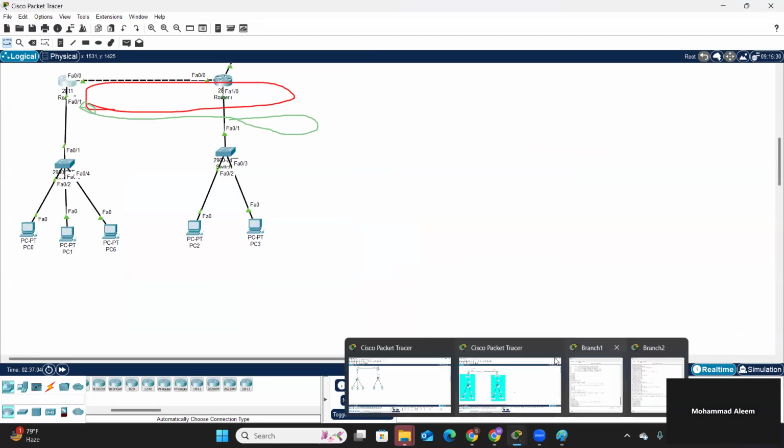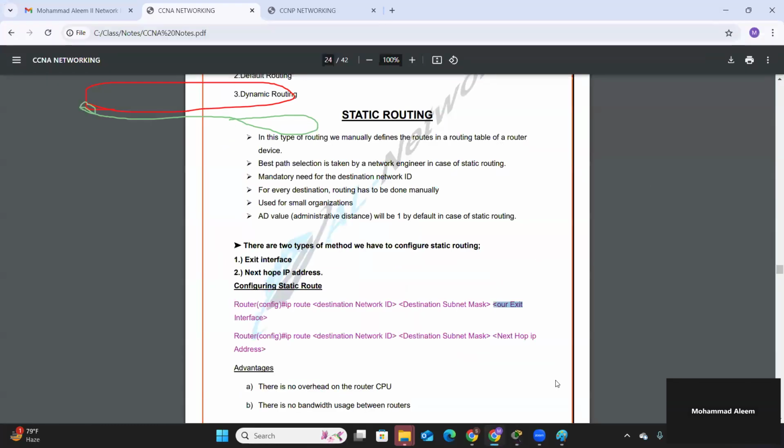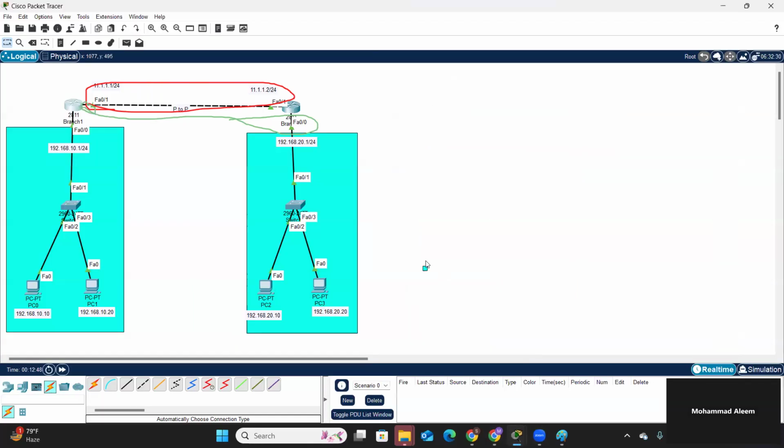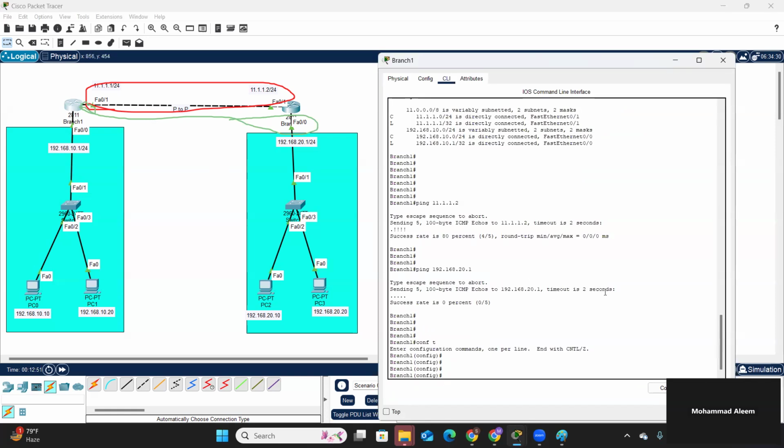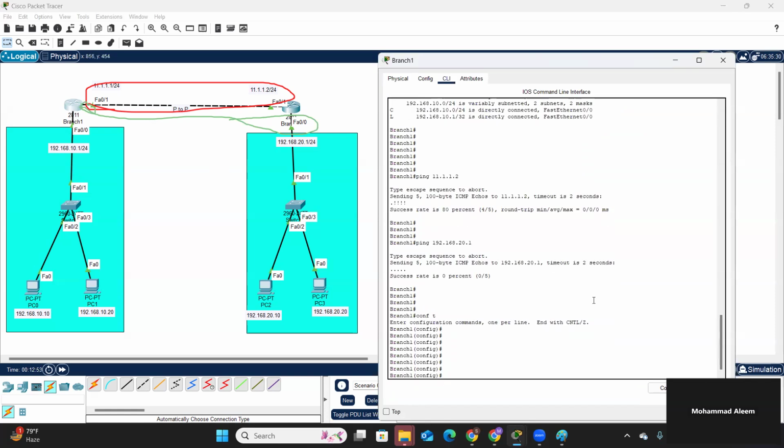So first we'll use the exit interface and next hop IP address. For that, we'll use the next hop IP address. So in global configuration, use the ip route command, then the destination IP address. What is my destination IP address?